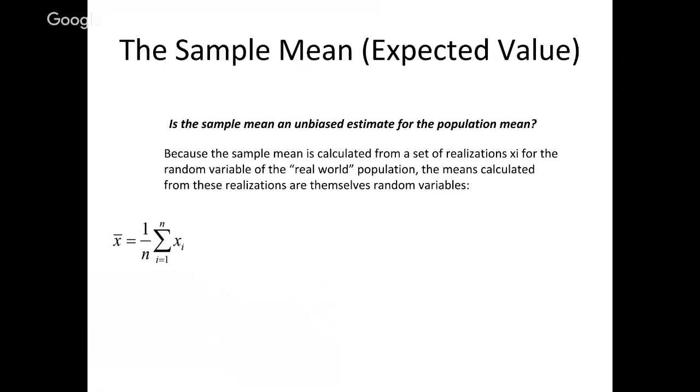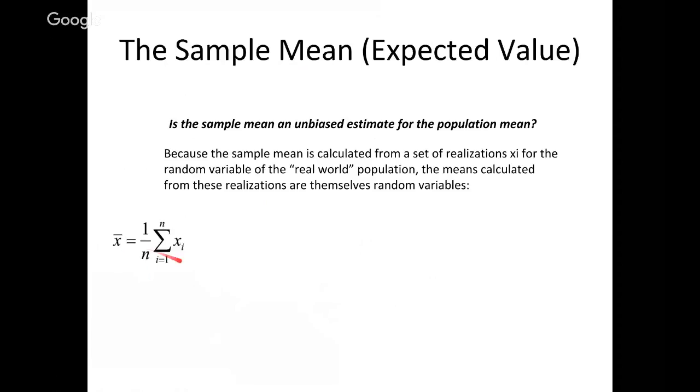So here we have to think a little bit about the sample mean. What we're doing is going out and collecting n samples, and then from those realizations of the sample values, we calculate a corresponding sample mean. Now, xi here are, of course, realizations of a random variable, which is the sampling of the population. If we went out and collected another n samples and calculated the mean again, it's very likely we're going to get a whole new set of realizations, and so another sample mean.